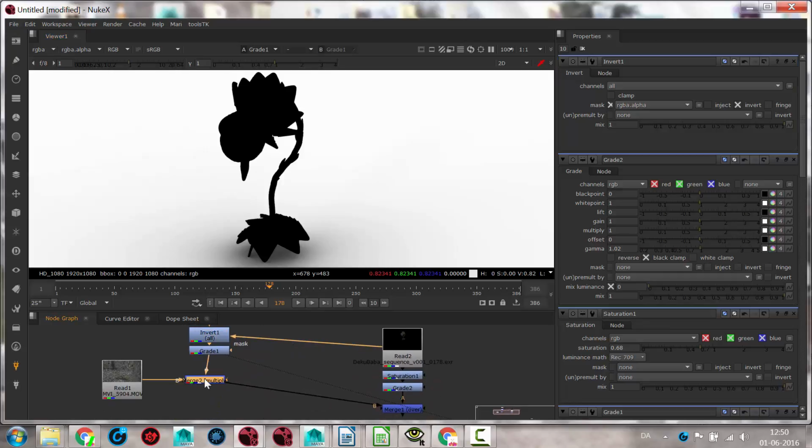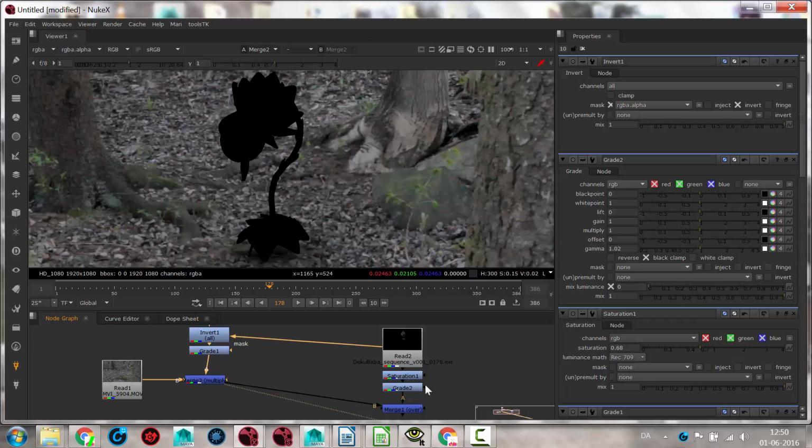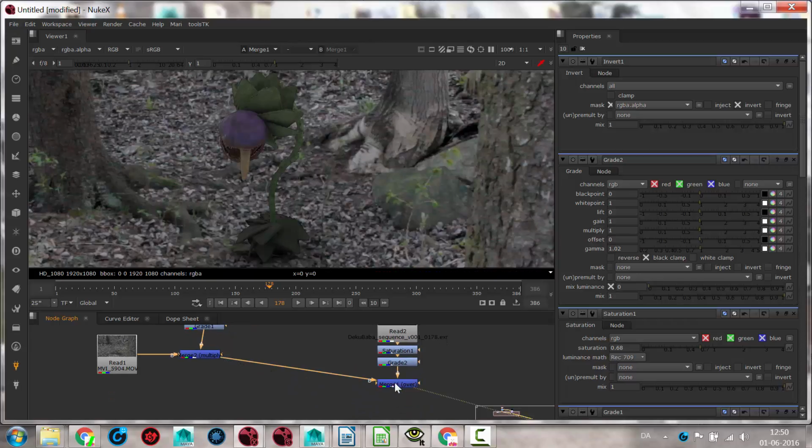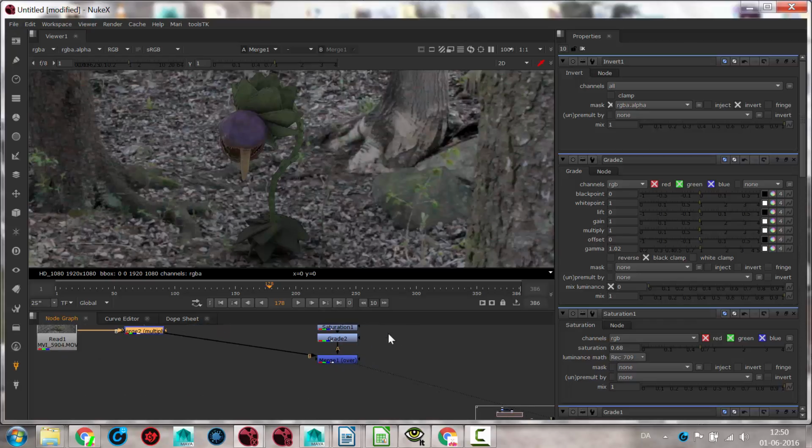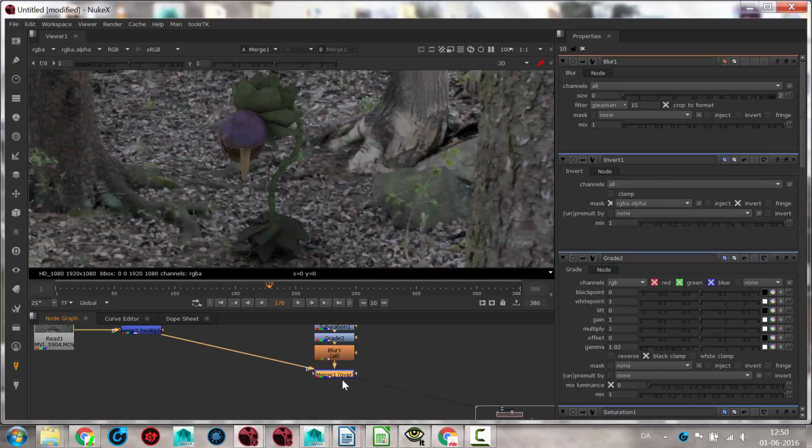So it will still look correct as this. But when I blur this, it will be more of the black thing behind that you'll see. So if you do it like this, and we start to blur this, you can see you'll get the black thing.